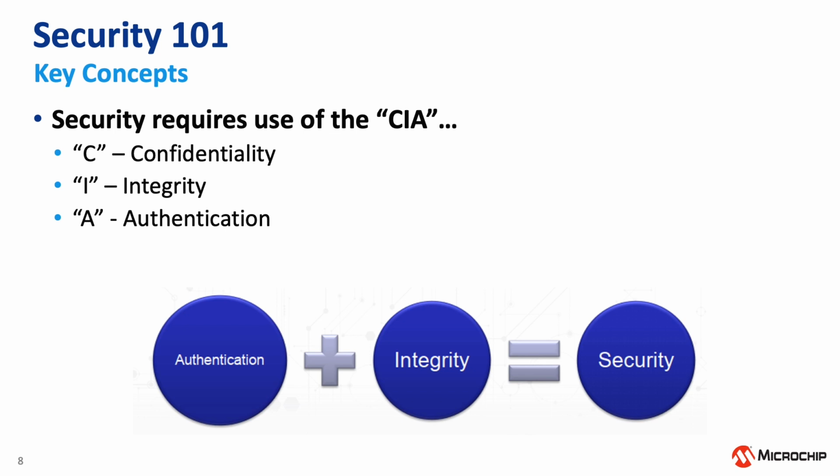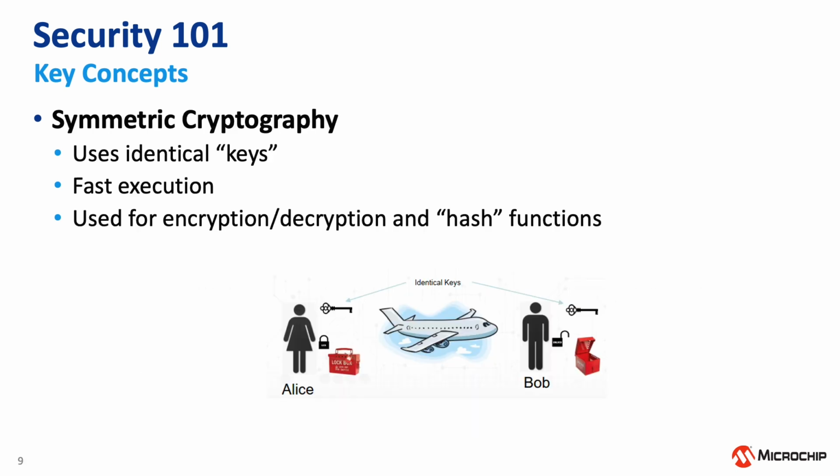It's not. The I stands for integrity. You must ensure the integrity of information from the other end of the link before you use it. The A stands for authentication. You have to ensure that the other side of your link is authentic. In reality, security is often achieved with just authentication and integrity measures. Confidentiality part is optional.